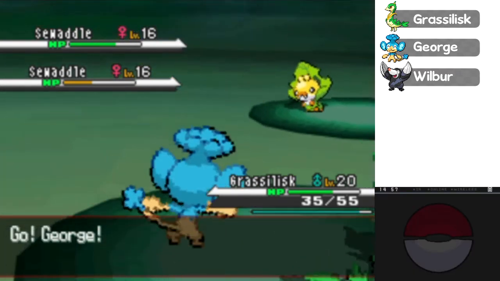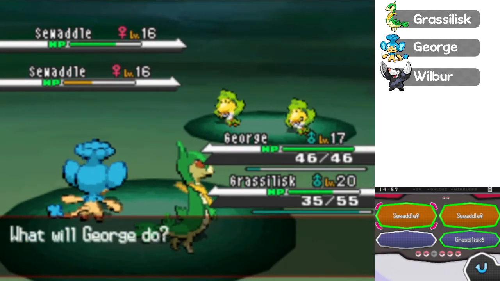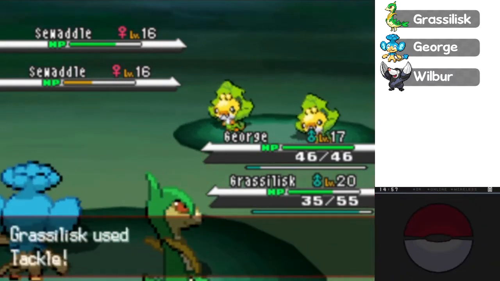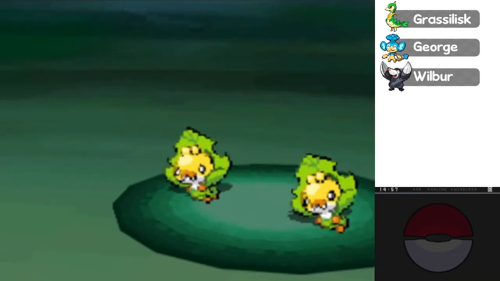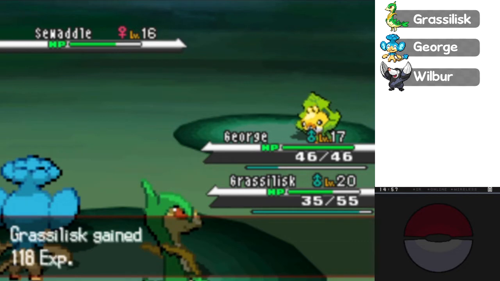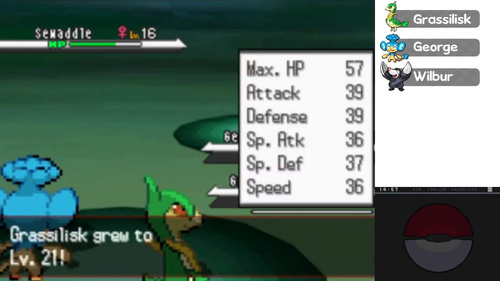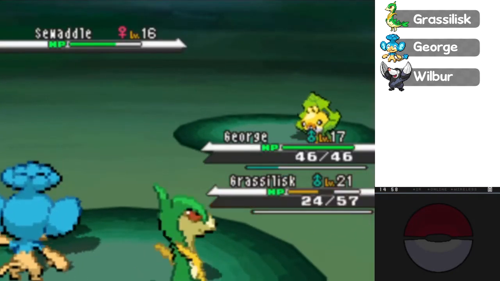If we run into a bunch of Sawaddles like this, then that's gonna be rough for George and Wilbur. Grasslisk can handle it. It's not a good type matchup, but it's nothing Grasslisk can't handle. But it definitely is something that George and Wilbur can't handle. Luckily, there is that nurse right outside Pinwheel Forest if any of your Pokemon get beaten up.